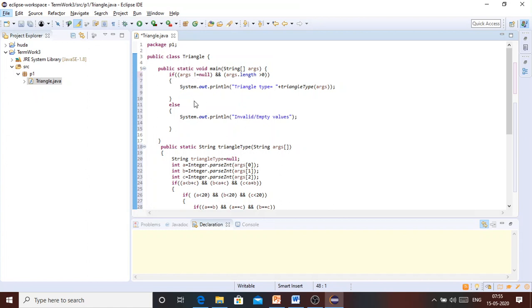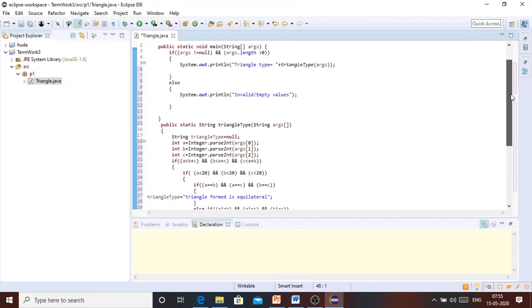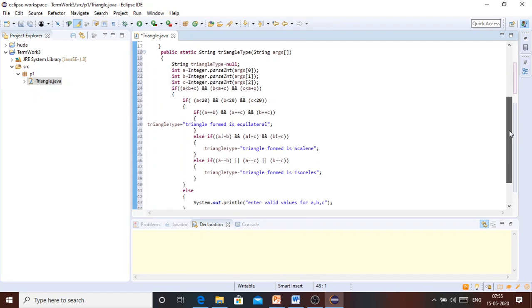You can see we have created the code for the main function here within the class Triangle. There is another function that we have created, the triangle type, to identify whether the triangle is equilateral, isosceles, or scalene, and that condition is being checked here.